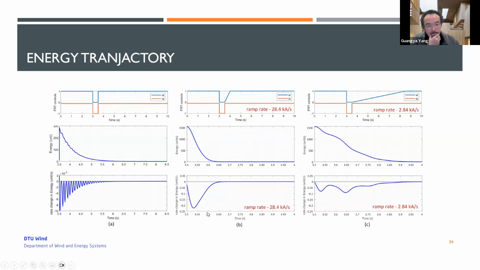So here, this is just from the energy perspective to see how fast the energy is dissipated. This is for the non-autonomous system. Following the previous case where different ramp rates are used, for a higher ramp rate, the energy is dissipated faster from the energy function value. But of course, I would say that the stability of the system is worse in this case. Here, when the ramp rate is low, the energy doesn't dissipate as fast as when you have a higher ramp rate. However, you have a better ROA for the system.